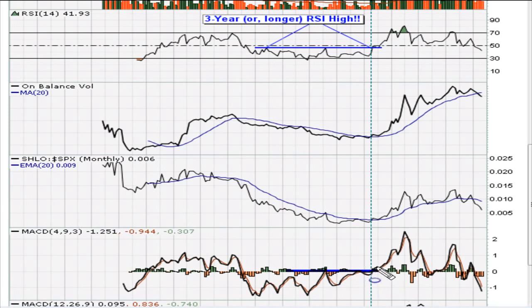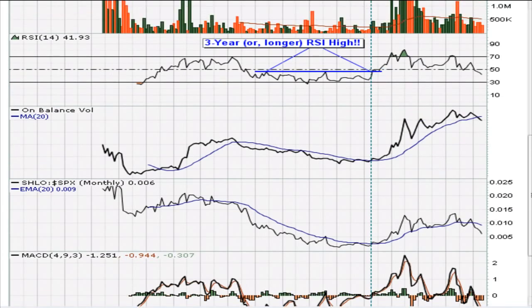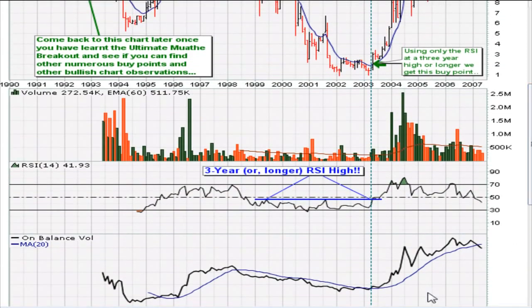Very important, moving above 0 on the MACD for the first time in about 10 years. The first move above 0 on the MACD, also breaking out to 3-year highs on the MACD. The RSI was also breaking out to 3-year highs plus. In fact, this was a multi-year breakout. Let me show that. This RSI was breaking out on a multi-year time frame. It was the highest RSI move since 1998 here.